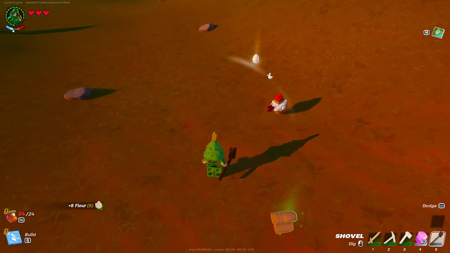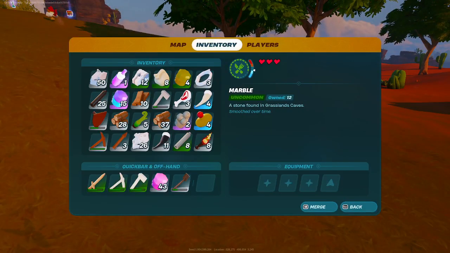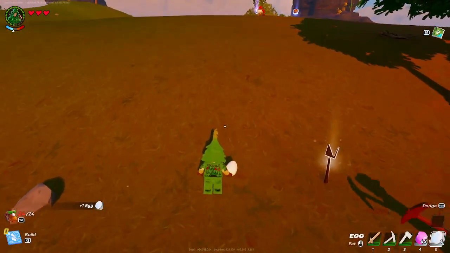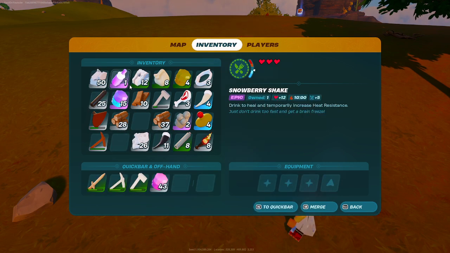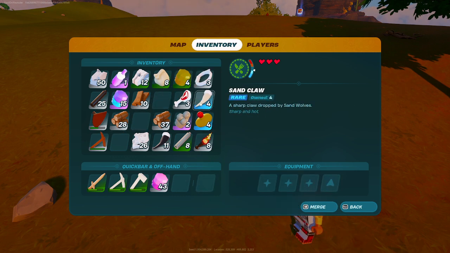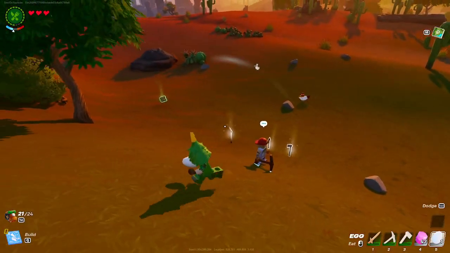Slap juice. So, flour. We don't need our shovel right now. We can make a new one when we get home. Don't need the vines. Don't need the arrows. Everything else seems like we need. We don't need that. Seems like we need everything else.